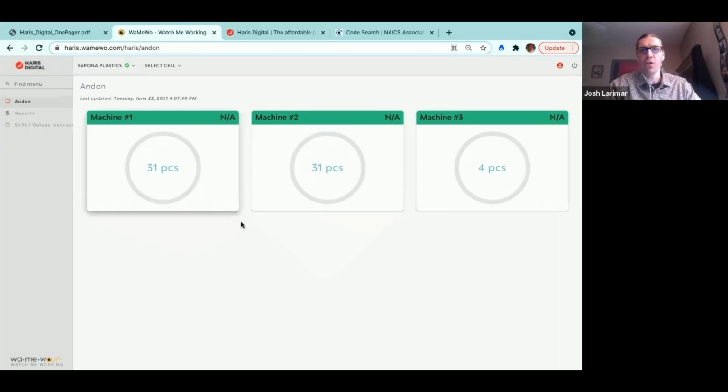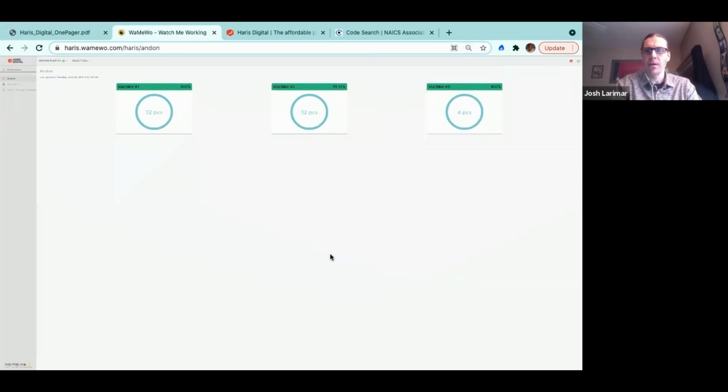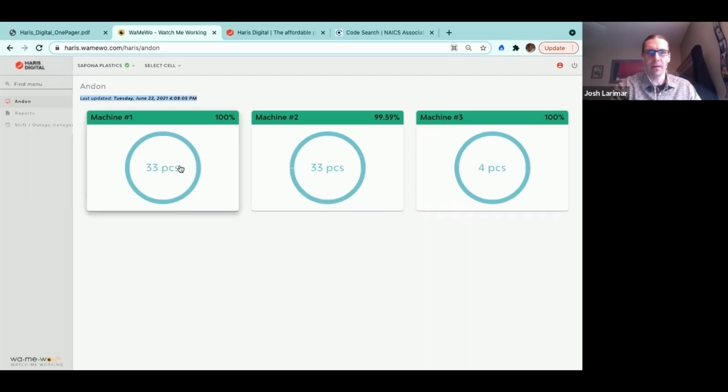So this is ultimately what the forward facing dashboard looks like. Right now, there's only 3 machines, but you could imagine 3, 6, 12, 20, however many you needed here. We can easily zoom out and reconfigure. We envision this going on a smart TV on the shop floor so people could see the change and how the machines are running. So this is live data. See here, 4:08 p.m. So we're pretty close to being right there.